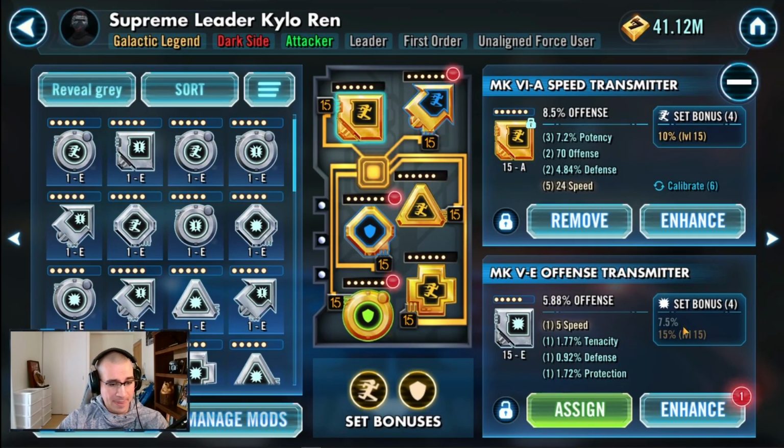So if you go here, you see the set bonus. So 7.5%. So if I had a mod right here, and see this is an offense mod and it has a set bonus which you need 4 mods on, and we'll go over that later. But if this mod wasn't level 15, I would not get a 15% set bonus for offense. I would only get that 7.5%. So when you're equipping your mods, they have to be level 15. Otherwise, they're not going to have that full set bonus.